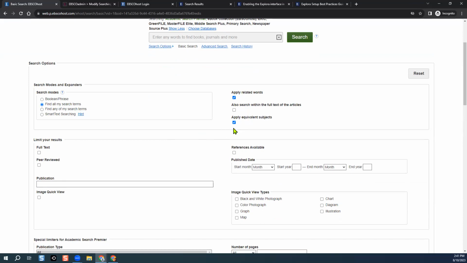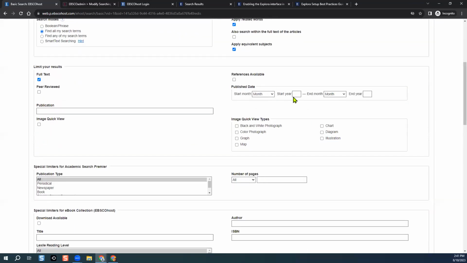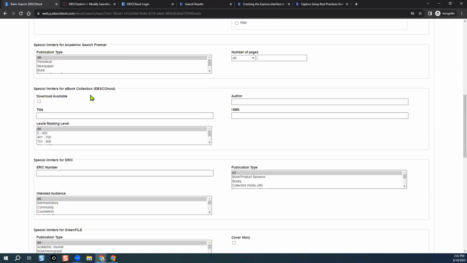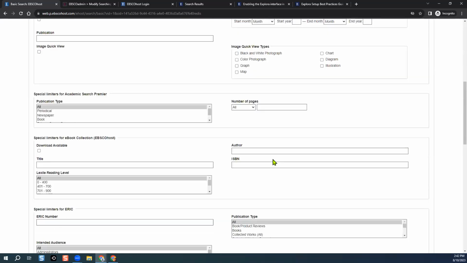Notice some other preset limiters in search modes. We're automatically applying related words, applying equivalent subjects. If I wanted to limit to full text, I can select that. I can also limit by particular publication years prior to executing my search. And there are some special limiters available here that I can employ as well.